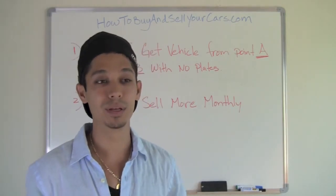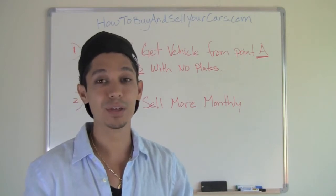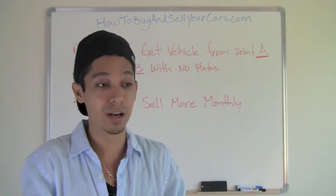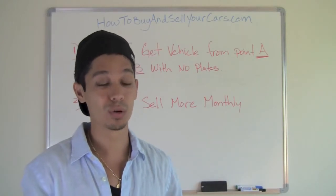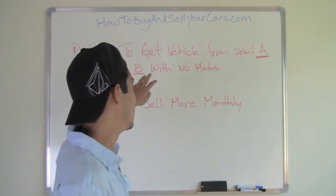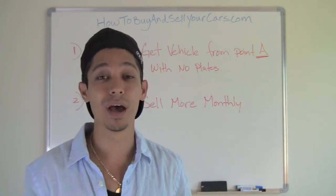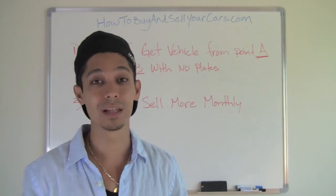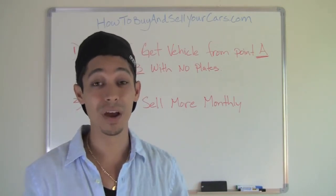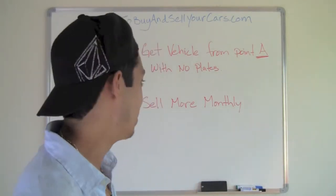But a hint would be a tow truck company, tow truck service, that you have on contract. You pay a little monthly fee and you get unlimited amount of tows or a certain amount of tows per year that you could use up like crazy with this one. It's really, really powerful. I go in depth about it within the F1 Auto Cash formula. I show you exactly what services I use and what services you could use, and it's very, very inexpensive. You're going to be shocked about that one.